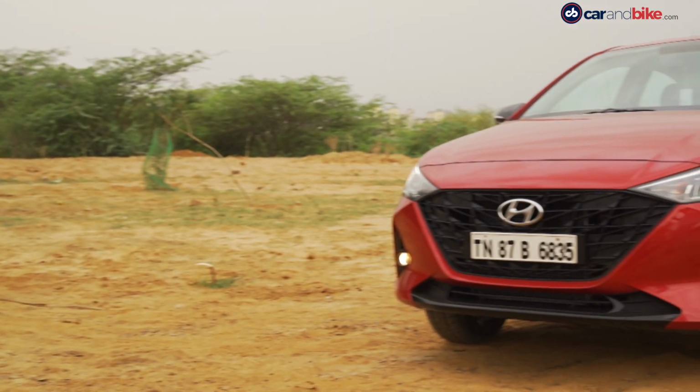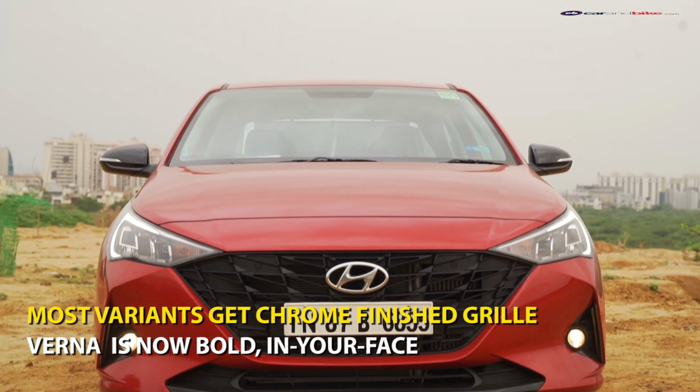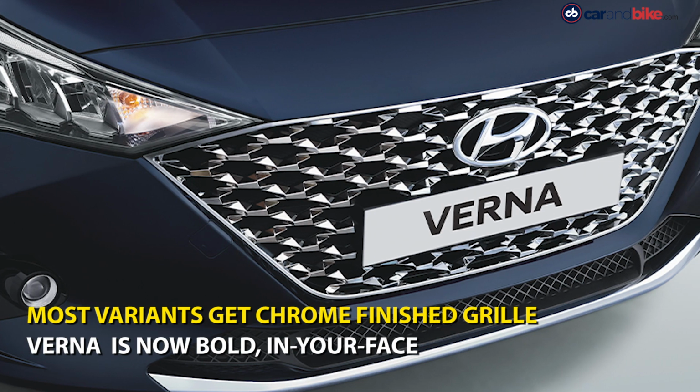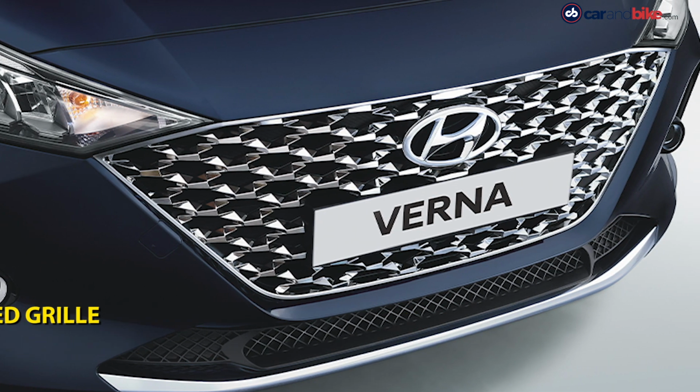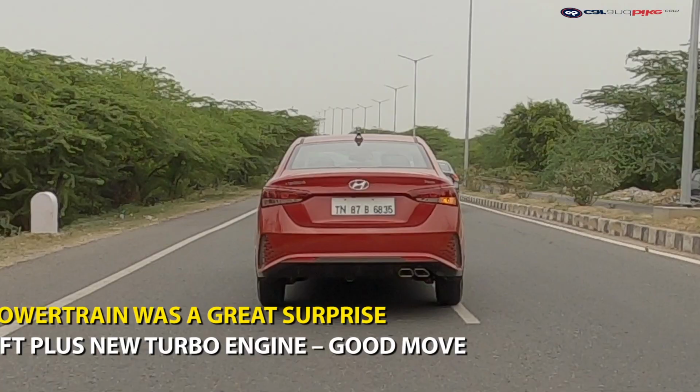So the Verna looks new and more modern now. Yes, that grille is disproportionate, but I bet most Indians will love at least the chrome overdose avatar of this baby. The Verna has an additional engine now, and that is the biggest change if you ask me.